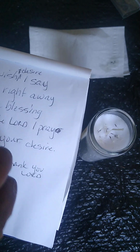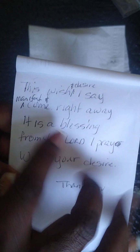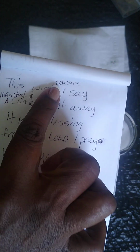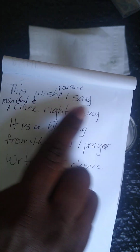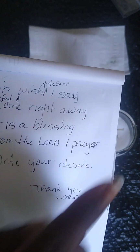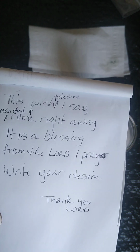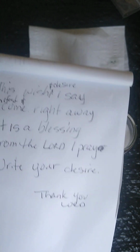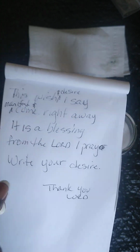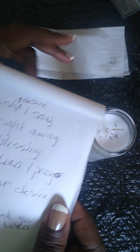And so what I wrote is, and this is why I always say write it. You write what you want before you say it. And you can tweak it as you're writing it. Write it down, read it to yourself, then come back and tweak it. So in the beginning, I put, this wish I say, come right away. It is a blessing from the Lord, I pray. That's what I wrote. You want it to sound childlike, upbeat, happy, happy, happy. Because adults are a little too serious, and children have that innocence about them that seems to draw things to them. So that's really the reason behind using the dandelion.